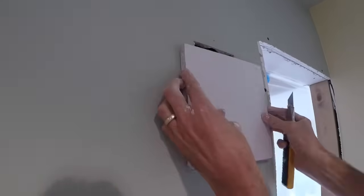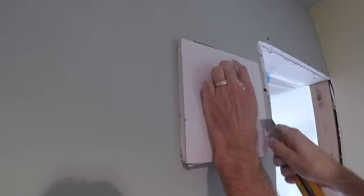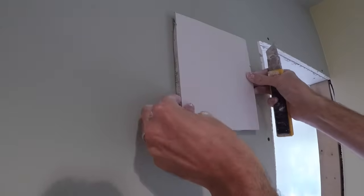See how it is this way? So that's quite a bit too big. Okay, about an inch and a half, cut. So this is just a quick way to do a patch in the wall. Very effective too. Okay, so there we are.